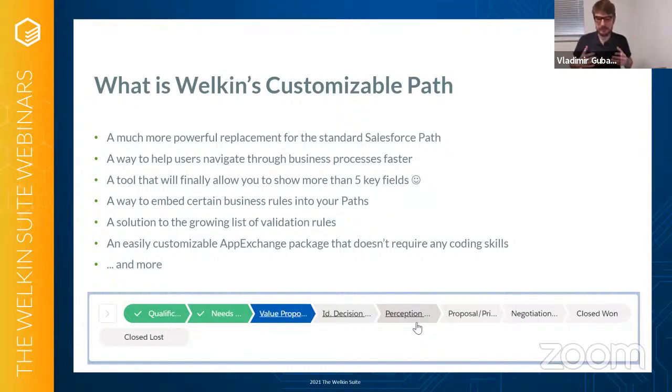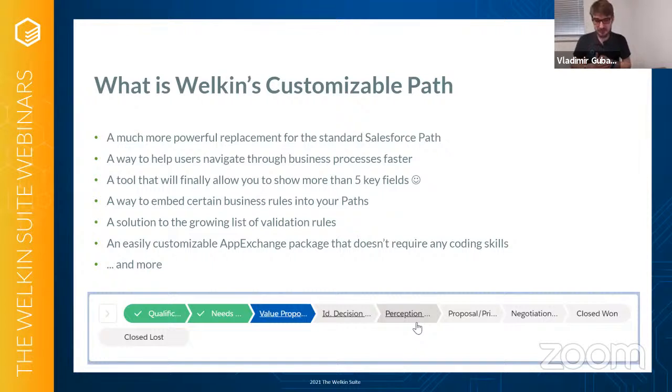We were building this solution for about 3 or 4 years, and we based it on all our experience as consulting partners for Salesforce. We accumulated all of the requests from our customers, and we just got tired of implementing the same stuff and wasting too much time on trying to make the Salesforce path a bit more user-friendly. For example, limiting stage changes to certain users, showing key fields, or having conditionally displayed fields in transitions.